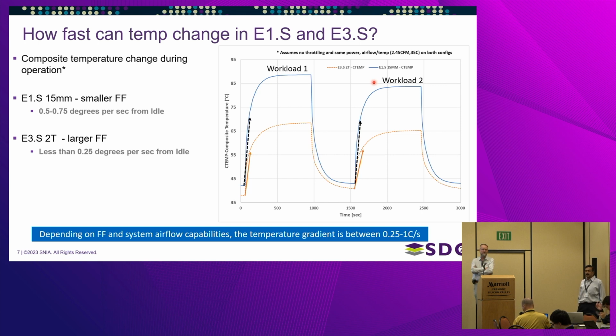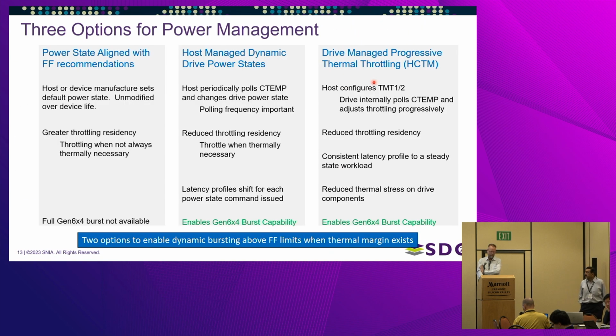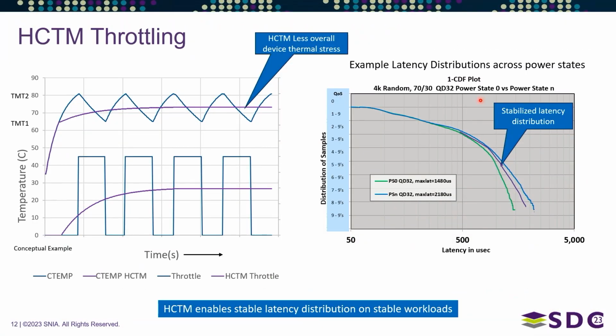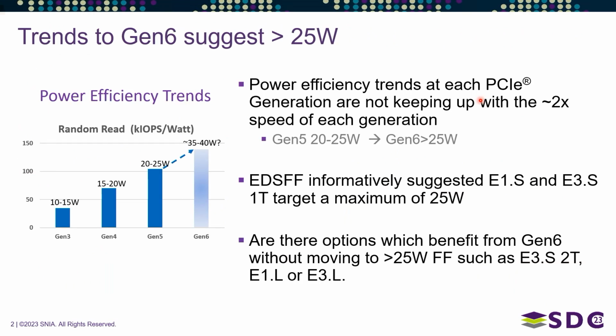I'd love to keep talking to you guys after hours on this, so I'll throw in one more comment. Go for it, John. In your chart of AI ops over watts, over gens, one of the things you didn't account for is what we NAND makers keep doing to change our internal structures. There's actually a whole other bit of invisible hand going on as we increase our internal interface speeds, because the more speed you have, the fewer NAND devices you have to have turned on.